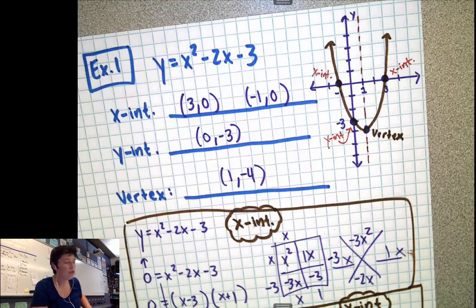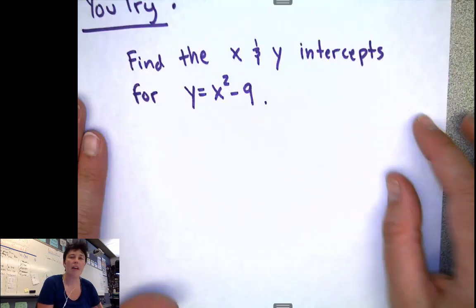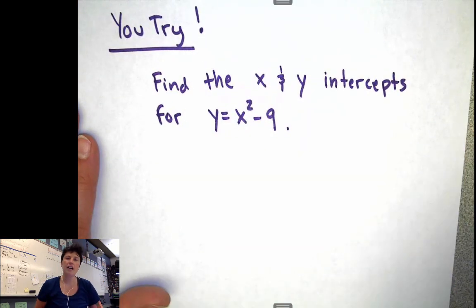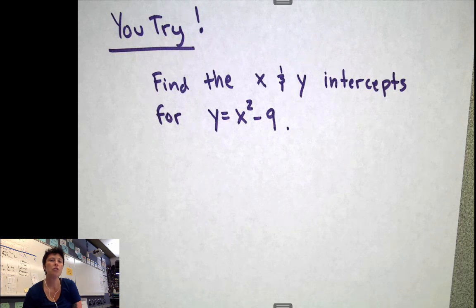All right, so let's do this. Let's try one more problem, but this time it'll be your you try problem. And what I want you to do is find the x and y intercepts for this equation. y equals x squared minus 9. And today for the video, you only have to find the x and y intercepts. So I'm not requiring you to graph it and find the vertex. I'm going to cut you loose on that part. But try, hit your pause button on your device right now and see if you're able to find the x and y intercepts algebraically. Go ahead and try.